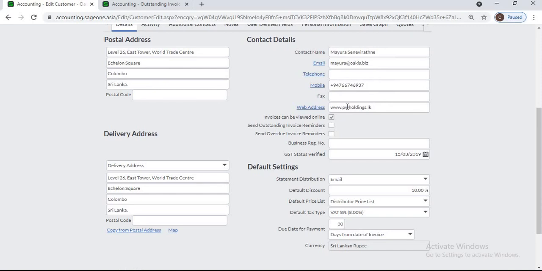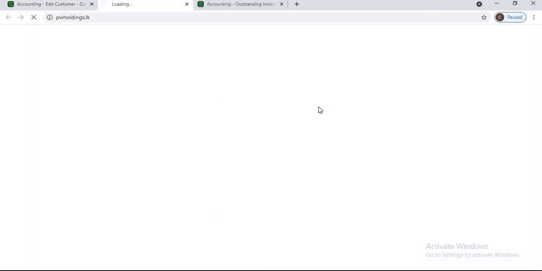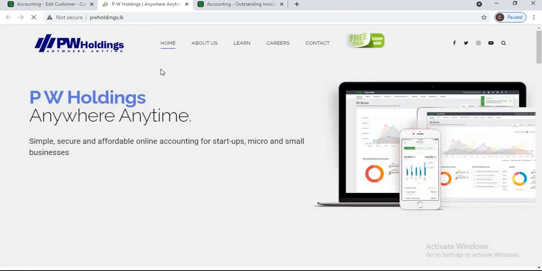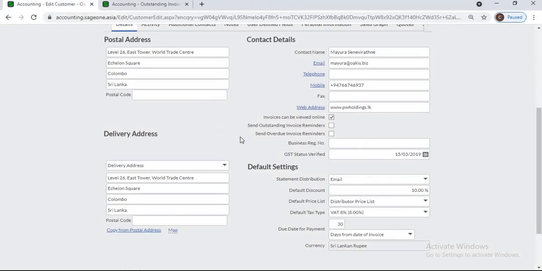The web address button will direct you to the customer's website, if applicable. These special features will only work if the fields are completed with relevant information.